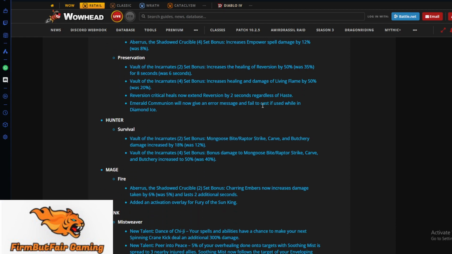Preservation. This is the tier set I didn't want. As if you watch my other videos, I didn't like the Reversion, Echo Reversion type playstyle. I thought it was kind of bad, but that was just me. I wish they had Spirit Bloom with the HoTs, but I lost out on the voting. Increase the healing of Reversion by 50%, was 35, for 8 seconds, was 6. So getting longer duration and a much better heal, which is alright.